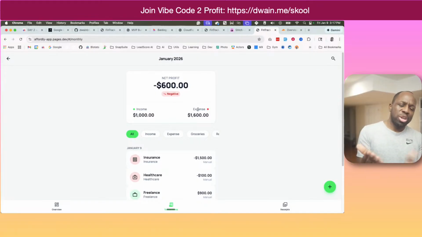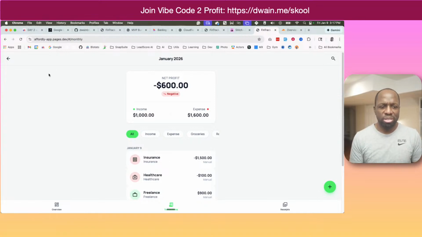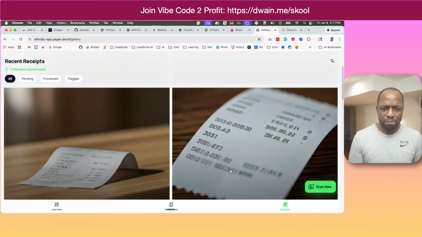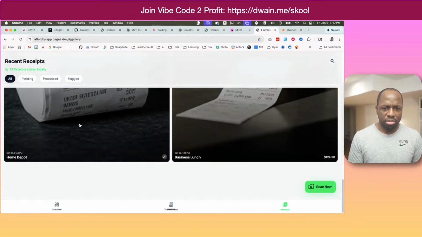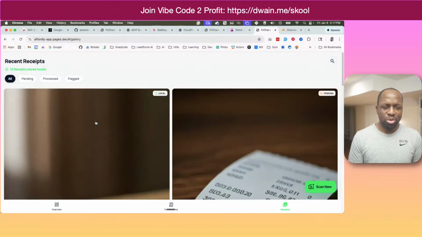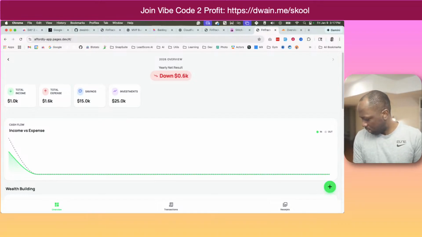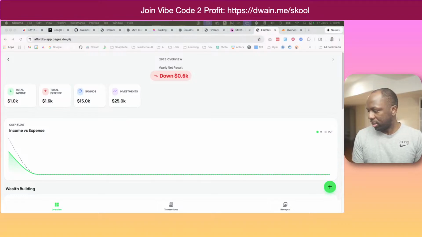Because really and truly, what I would like to do is be able to swipe through the different months. Okay, we'll have to think about that a little bit. You know what? We're going to try to see if we could do the whole receipt thing as well, too. Because I think we're almost here with this budgeting app. So we're going to try to do it. Okay, let's see what we got.